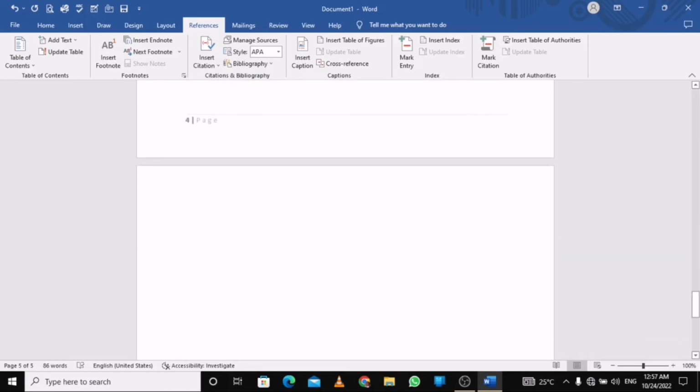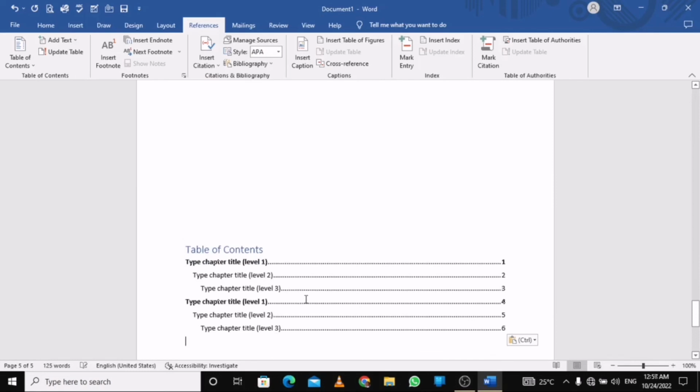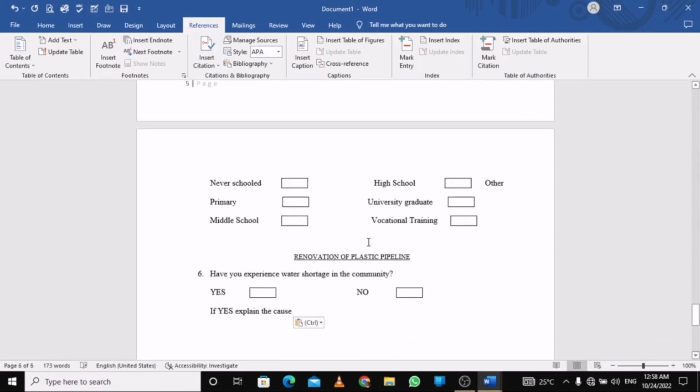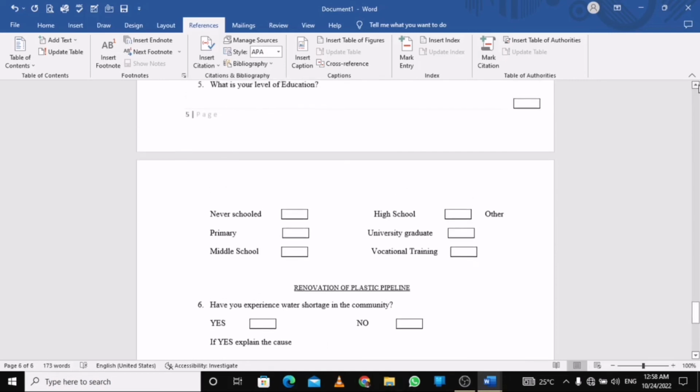Now let's move on to one thing, that's the questionnaires. How do you prepare questionnaires? I have one which is prepared already. So let's come back to the questionnaires. Now when you talk about the questionnaires, I have the one I did here. So this is how I prepare my questions. Let me show you how you can do that.